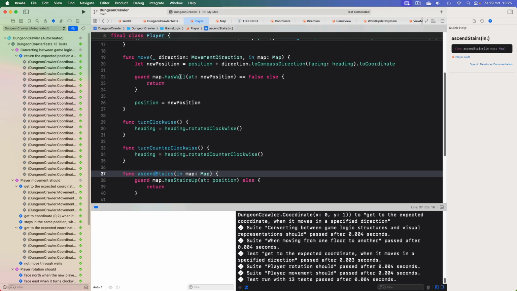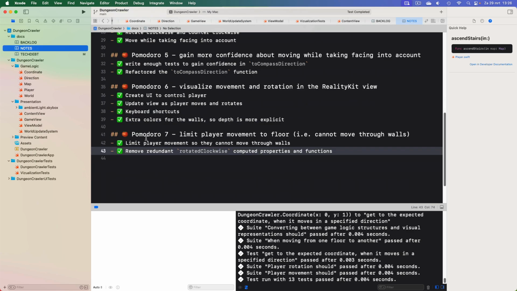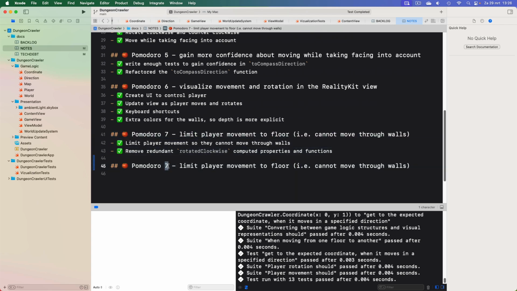So for now, my strategy is to keep writing tests and see what kind of design that leads to. And for now, try to keep implementations as straightforward as possible to get a better idea about where the design is heading. And then we can refactor them a bit better. So I'm going to update our notes, and then I'll see you in the next one.